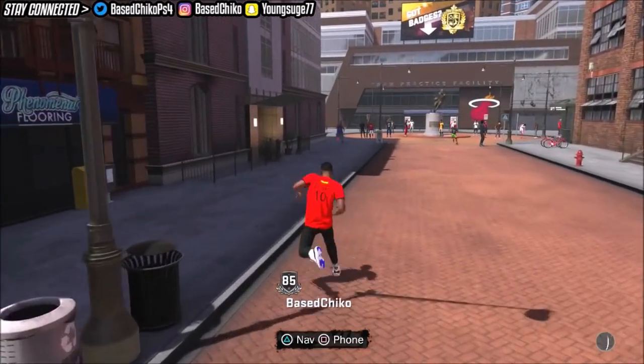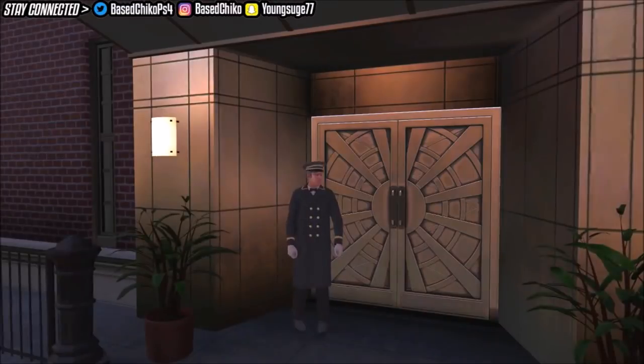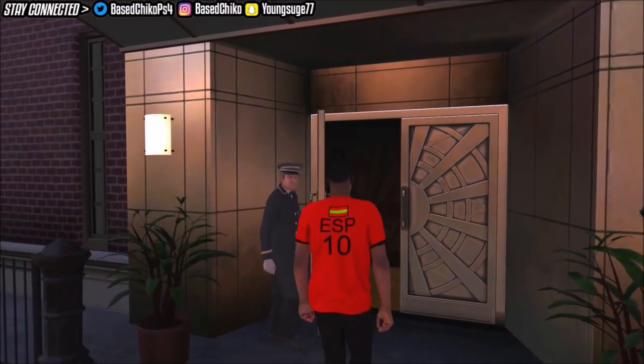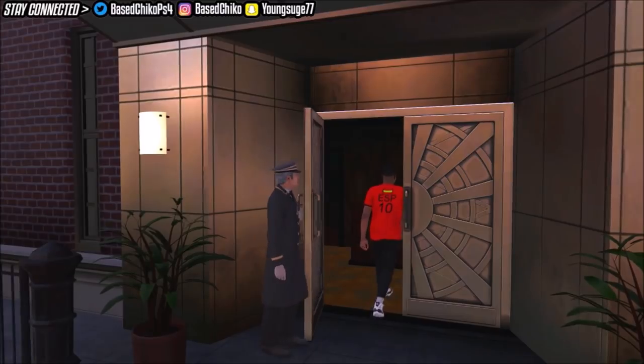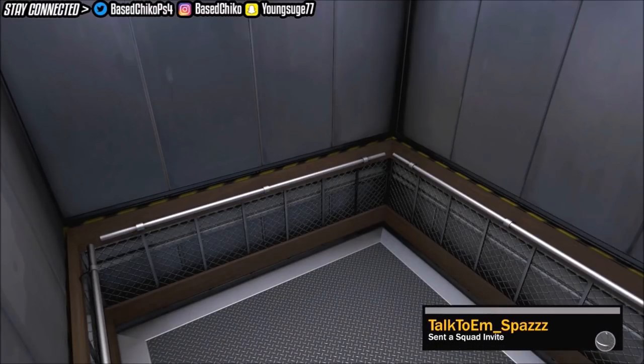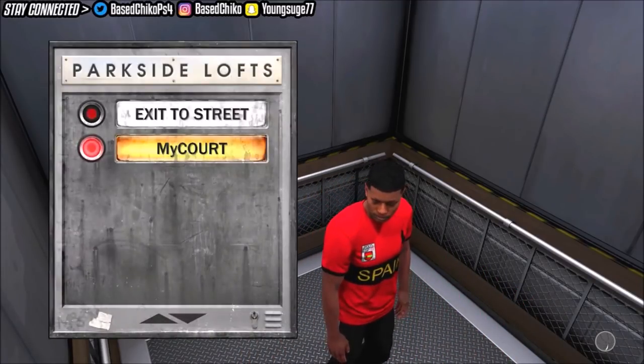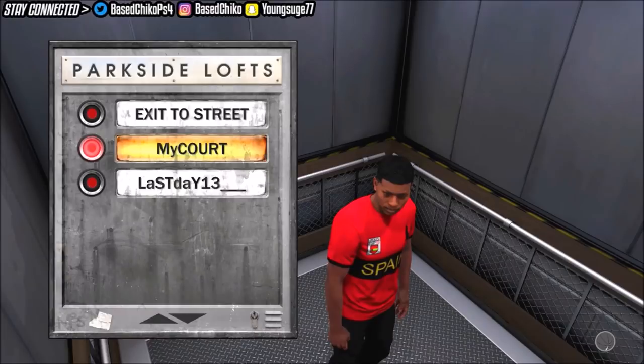Hold on. Hey, Theo, you clutch for this, bro. You are clutch. Alright. Now a lot of you guys are gonna be saying, how is this a VC glitch? You're spending zero VC to get all these shirts that you're supposed to be spending so much VC for. You feel me? If this is not done by 2K on purpose, it is a glitch. Now we all know 2K loves their money, so most likely they did not do this on purpose, bro. So we just gonna call it a VC glitch to get free shirts.